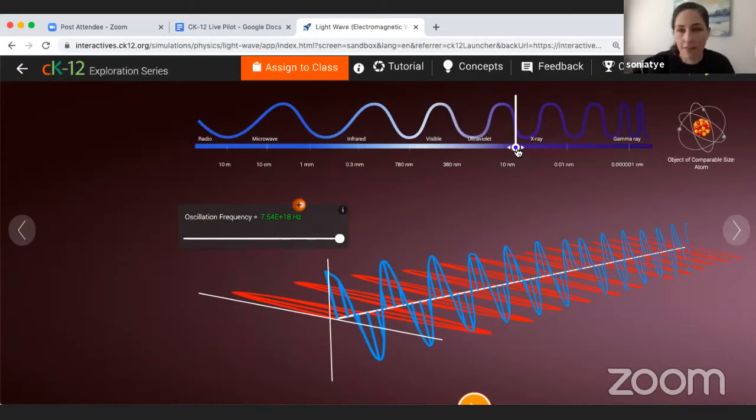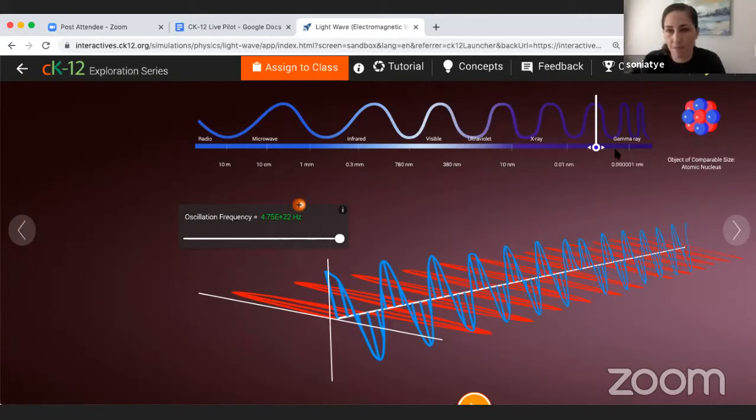Okay, now at the far right side of this electromagnetic spectrum, we have the gamma rays, which are the most energetic of all electromagnetic waves. They are small enough and have enough energy that they can pass through every cell of the human body. And you can see here, maybe you notice the image changes, that it shows an object of comparable size.